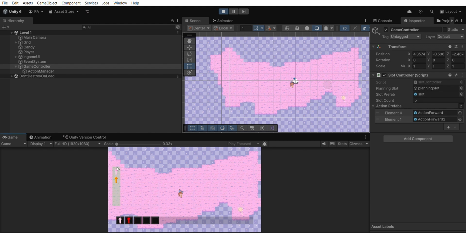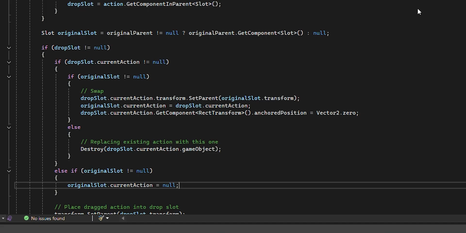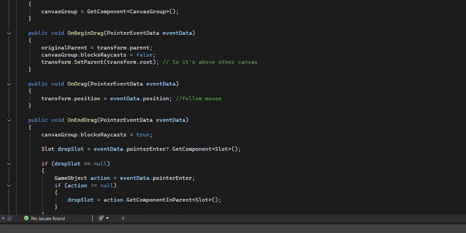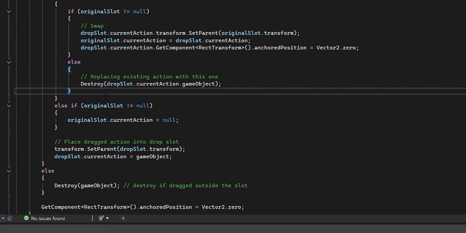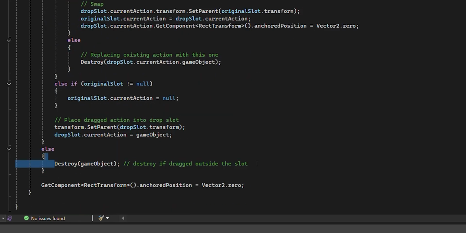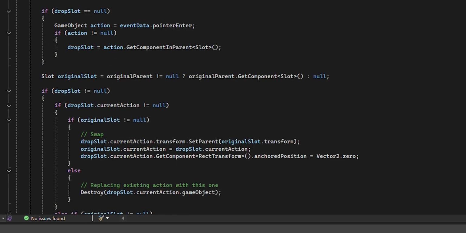The problem is that if I try to drag the clone arrow into it, it doesn't really snap into the slot. And if I put it outside the slot, it goes into the little green area I have. So I've changed some scripts, mainly these two, to destroy the previous clone if another action is put into the slot, so instead it replaces it. And another change is that if I drag it outside of the slots, it will get destroyed instead of getting back into that green little space.